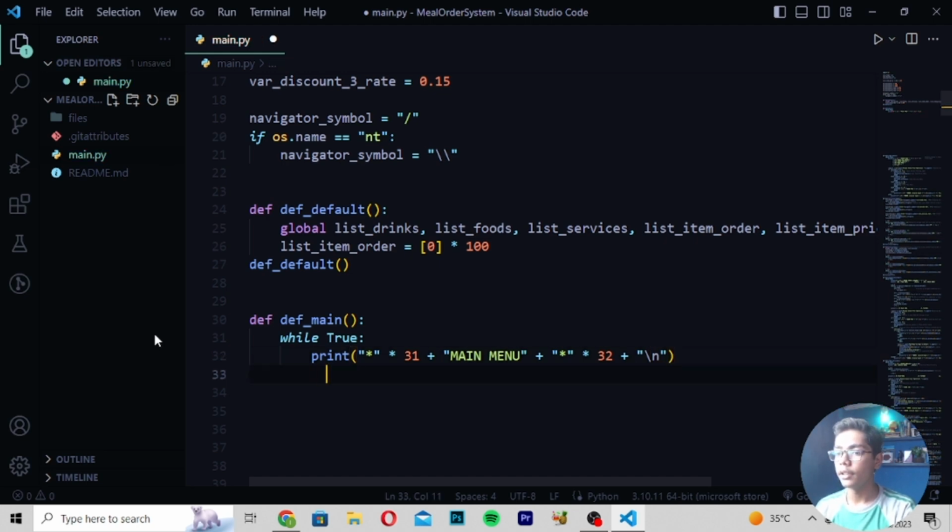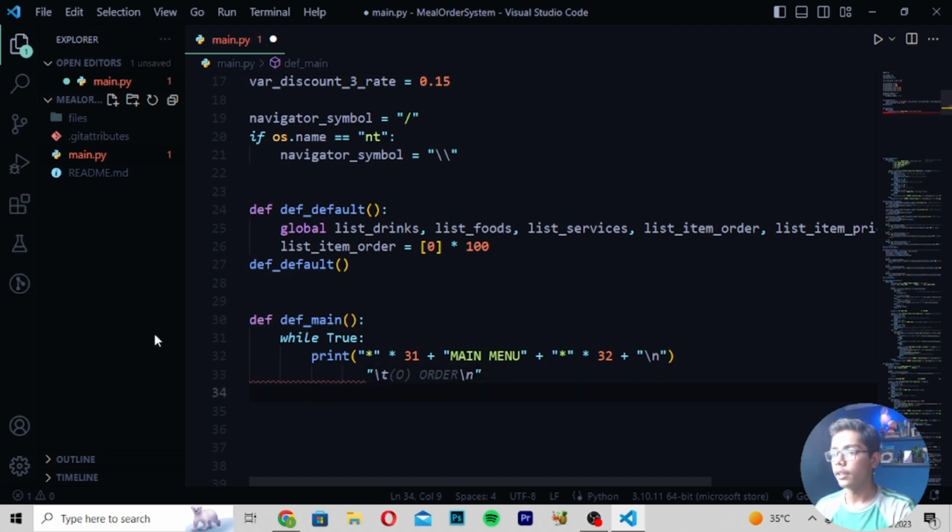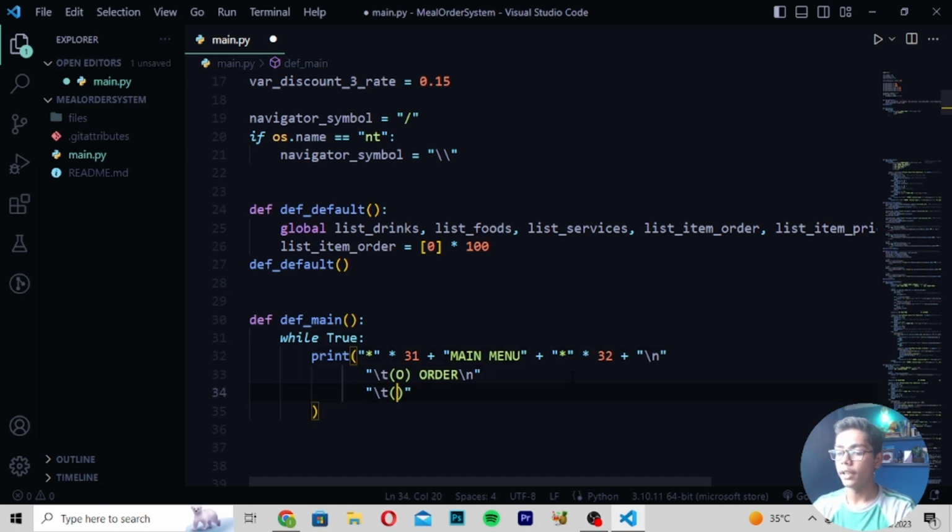Now when you've written this, here you have to now write t, and then here I will be writing o like in capital, and write here order like this in capital, and write backslash n. And then when you've written this, here I will be now writing here like this. And after writing this tag, here you have to just do one thing. You have to make this bracket down like this. So here I will be making this here, closing it here. Okay.